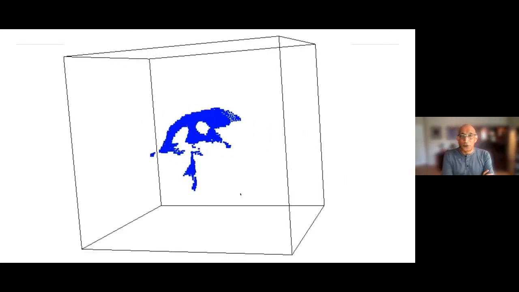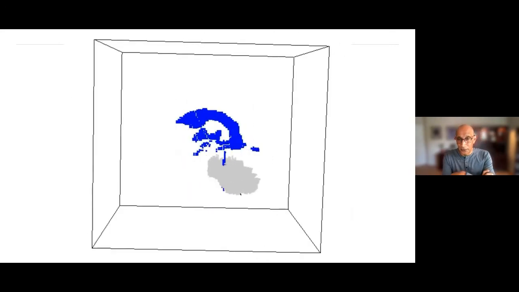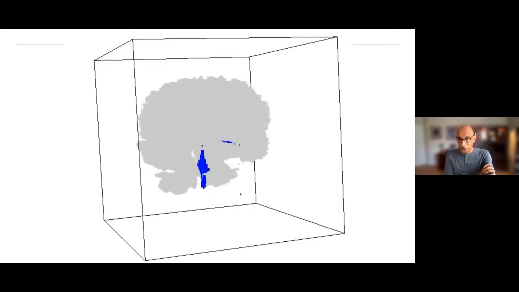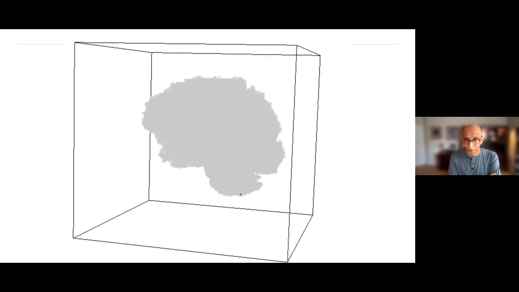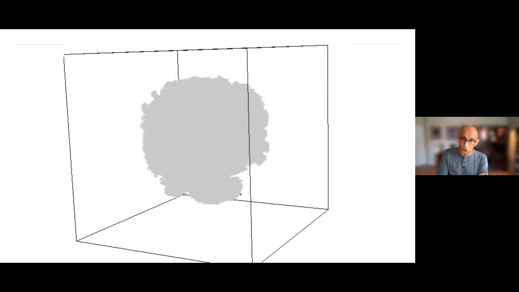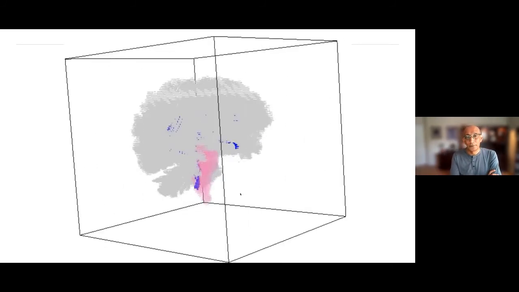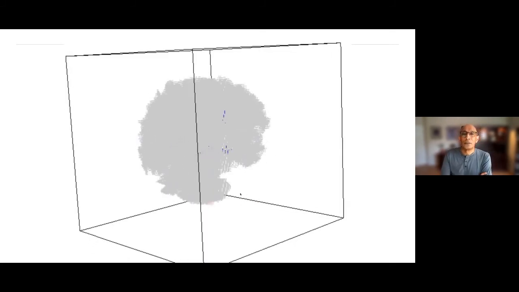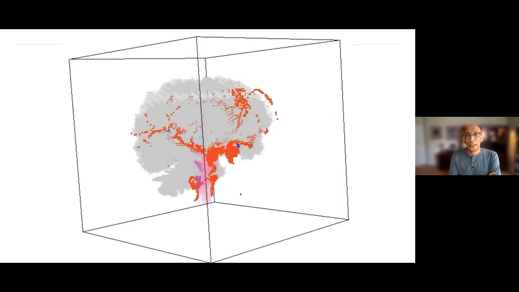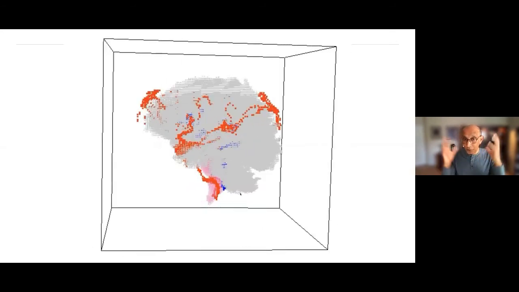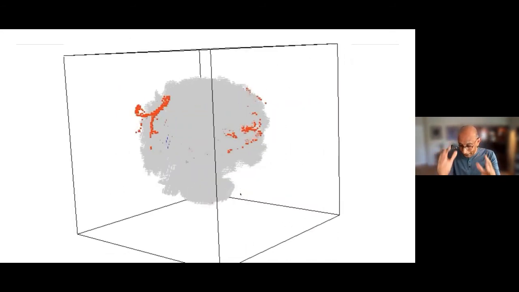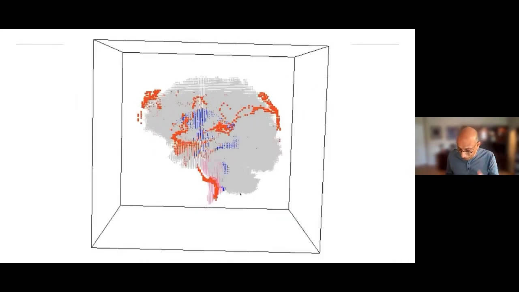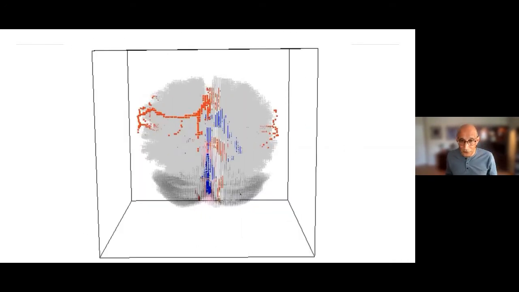On top of that, as this thing runs, you will see this is the cerebellum at the bottom. As you keep going, we'll be able to add the cerebellum. This is mostly white matter. And then we can add the vasculature, which is the blood vessels of the brain. There's the brainstem. And there's the vasculature, the blood vessels. So all of this is in your model. And then you're trying to calculate when injury will occur. You can see it's a very complicated structure. But that's the structure we have. That's what our brains are like.